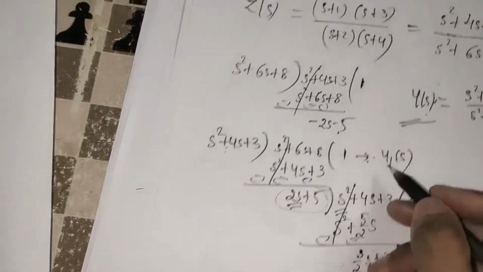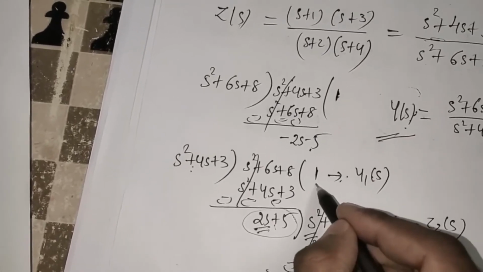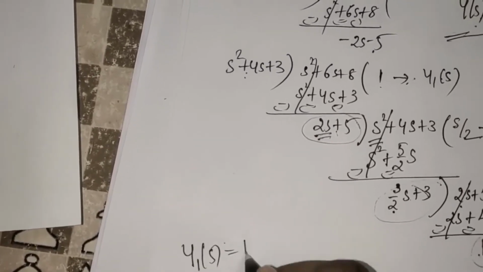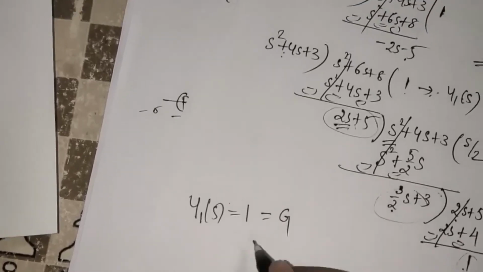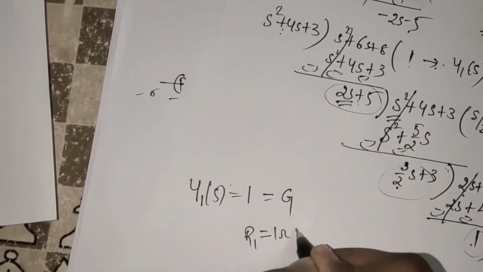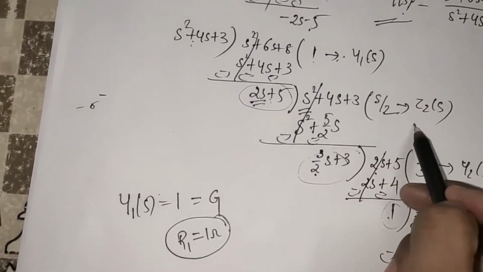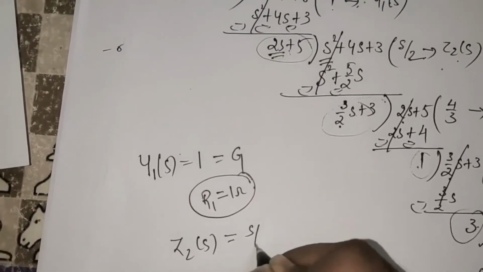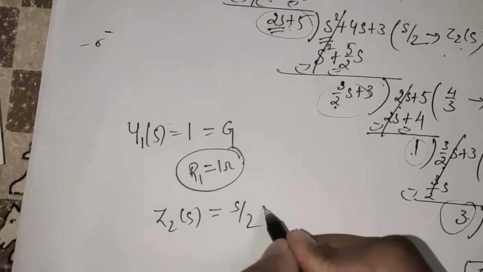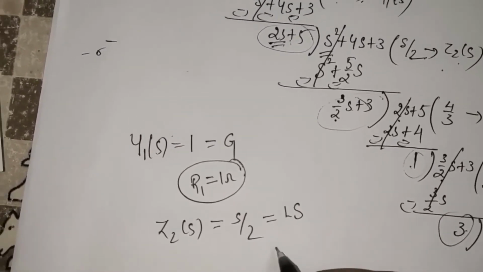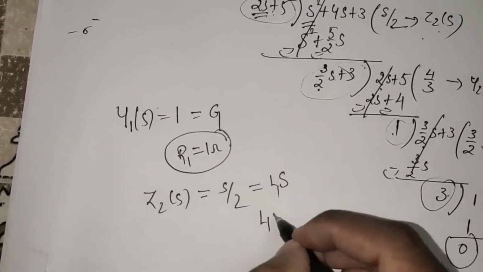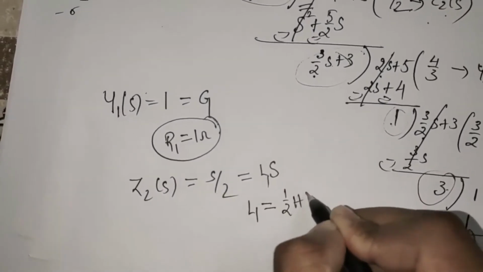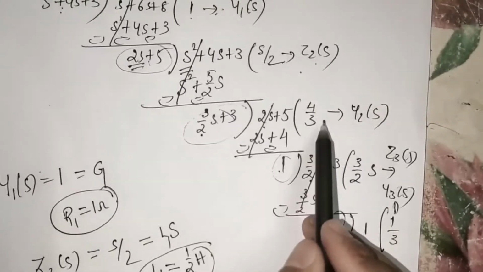the first term admittance. So admittance is a constant. So since admittance is a constant, y of s, this is nothing but indicates G. So that means the first value R1 is nothing but 1 ohm. The second term is impedance. So Z2 is equal to, I've got s by 2. So s by 2. So impedance, it is in the form of Ls. So that means L1 value or L1s. L1 value is nothing but 1 by 2 henries.